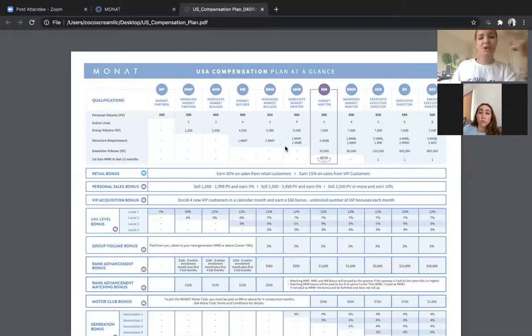Then you need 2 MMPs. So exactly how you learned how to become an MMP, you have to teach 2 people the same thing, right? So you need 2 MMPs in order to hit MMP. And then boom, once you hit here, you get all of these sales incentives on top of your unilevel bonuses. Now not only did they increase, your level 1s are getting 12%, level 2 7%, level 3 5%, and level 4 3%. Look at all of that generation of residual income.